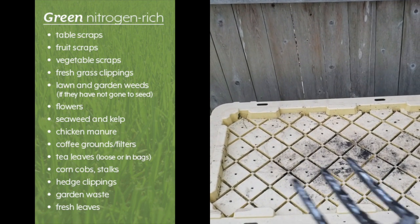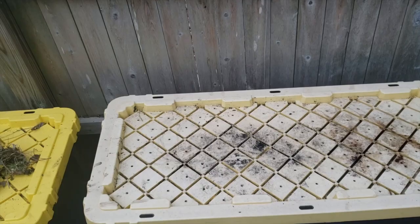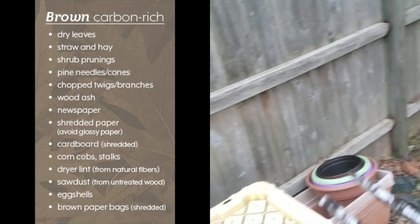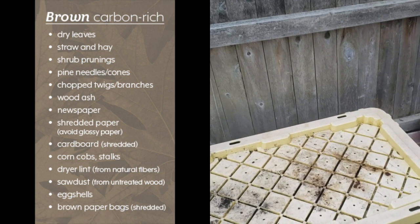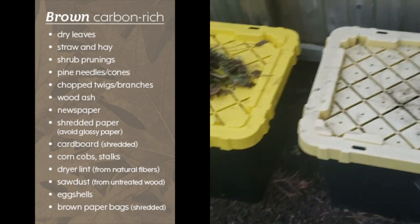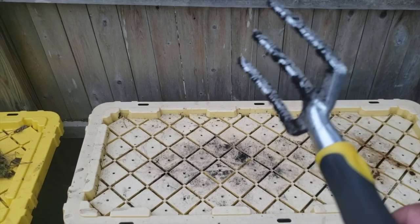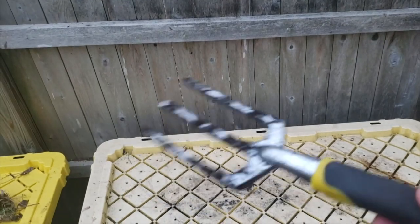Coffee, those used coffee grounds and stuff like that, all of that is considered greens. What are considered browns? Browns would be your leaves, cardboard, paper, wood chips, and all of those things like that. That is what you would call a brown. You got to have the right combination of browns and greens, and that process will keep it going.